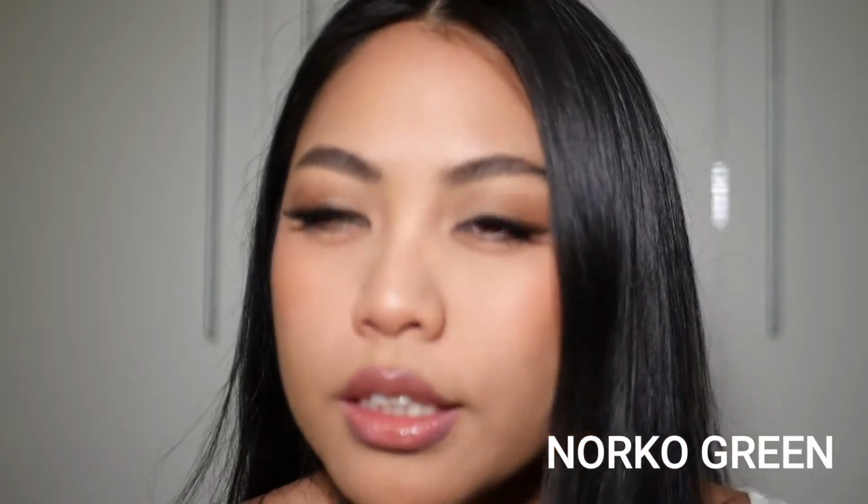Compared to my natural eye color, and as you can see, it is giving you some circle lens vibe. It's very enlarging but still in a subtle way. I really like it. It is green but it's not in your face kind of green.